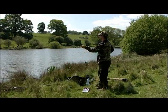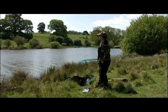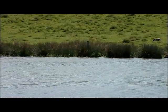And then on the setup itself, I've just used a 3-bait stringer just to give them a little taste around the hook bait, but also to help the rig rotate in the air. It's a good tactic, roving. It really can catch you a lot of fish. Oh, right now.